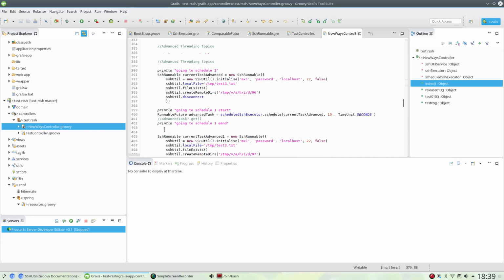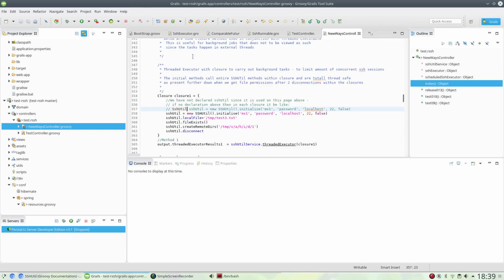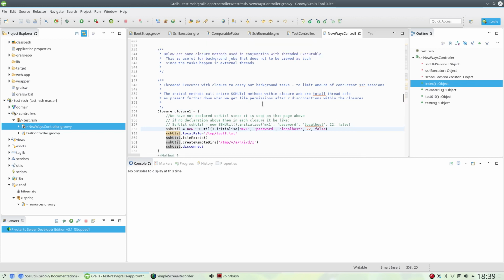I'll have to look at this again. So anyhow, when you've got the things inside the closure going off like this with a new SSHUtil, you can run the disconnect and everything's fine. The reason why it's appeared without a new object is because it's in the closure that's using the same variable that's on the page.